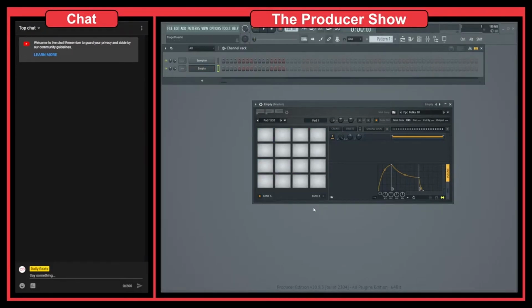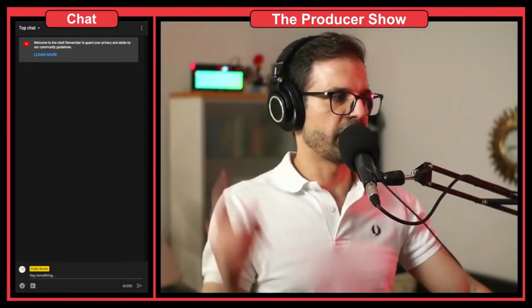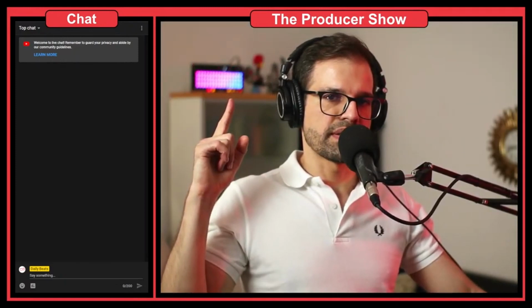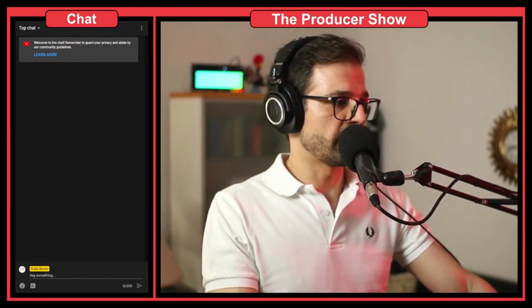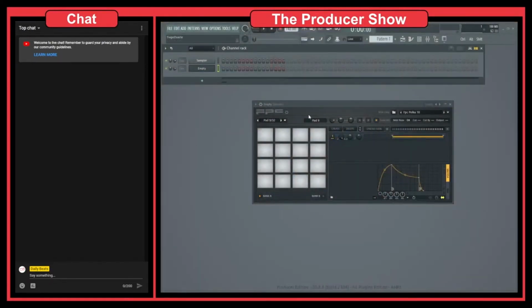So the idea for this one is, FPC looks kind of like an MPC, and the idea is to trigger sounds basically from the pads. And of course you can have a normal pad, you can also have a keyboard, or something like I have here in the top. As you can see, this is the Archivier, and this also has a nice mode to use with FPC. But the idea here is to load sounds and trigger them.